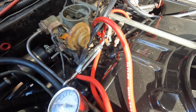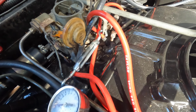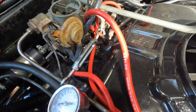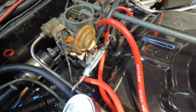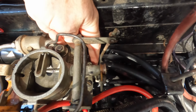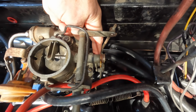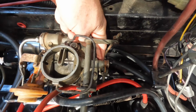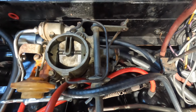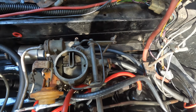Once it was running, I was able to set the timing, or at least look and see how fast it was running, and it was about between 500 and 600 RPM, and that's with this turnbuckle set like that. Now, at 500 or 600 RPM with that, when I look at this original idle screw down here, I now have a gap. So, I think that my initial connection down here is wrong. And so, of course, if the very first step is wrong, it's gonna throw everything else off.